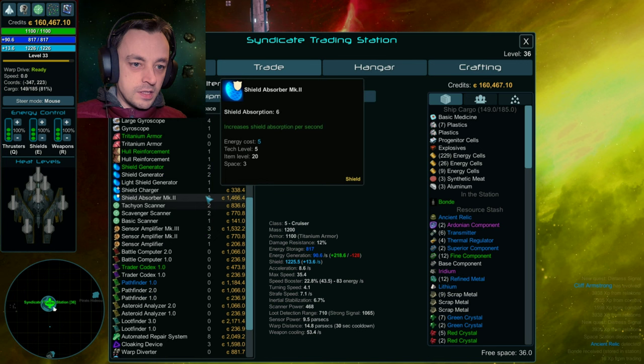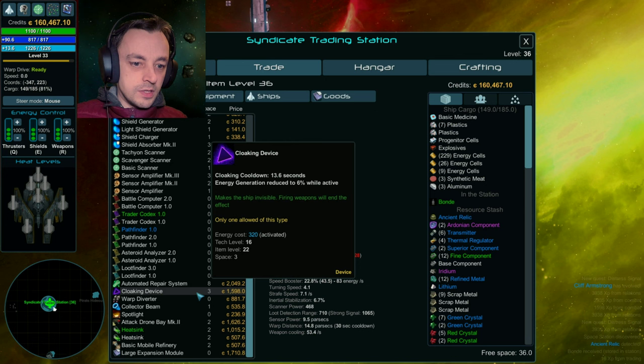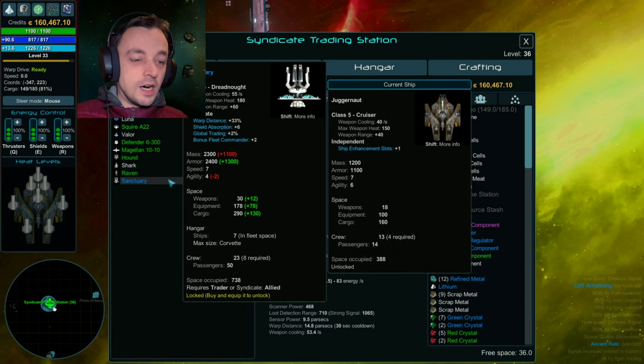Looks like we're fine. There's no Mark IV for these by the looks of it. I've not found any Mark IV stuff anyway. So we're all on Mark III and that's fine. What ships have they got? They've got a sanctuary ship, but we haven't got anywhere near enough cash to get the dreadnought just yet.